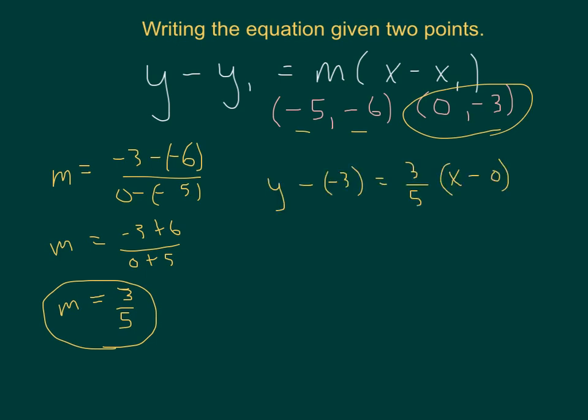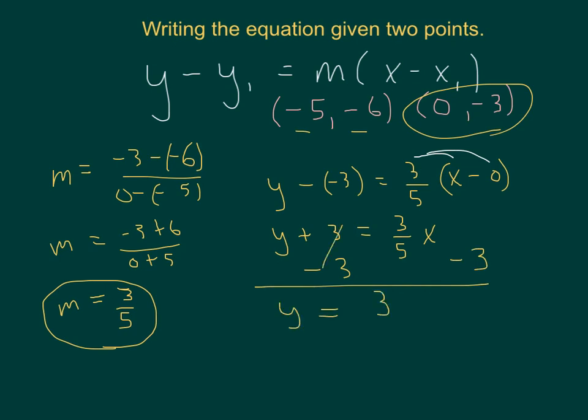And as you can see, this is going to work out fairly easily. First, I want to put my parentheses in to remind myself to distribute. And now I'm going to get rid of these double signs. That's going to be y plus 3 equals 3/5 x. And I could put a minus 0 here, but that's kind of a waste of our ink and time. Minus 3 on both sides solves for y. And I get y is equal to 3/5 x minus 3. And that about wraps up the show.